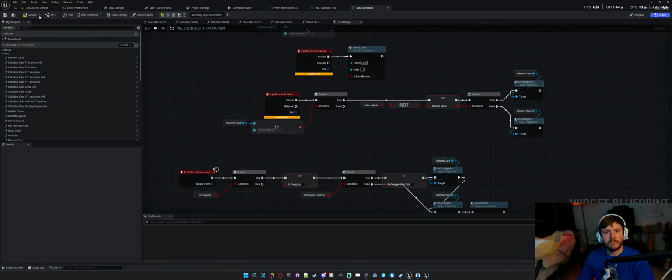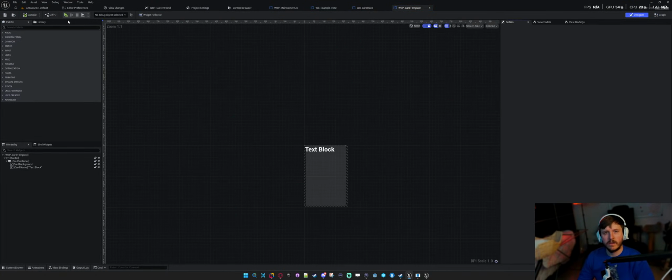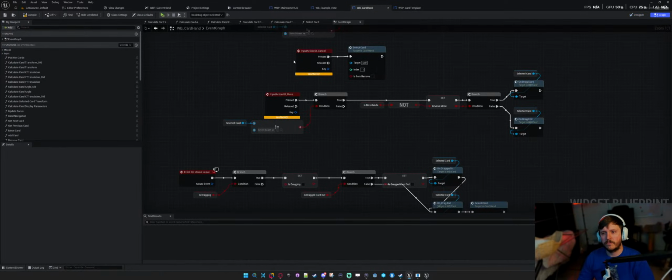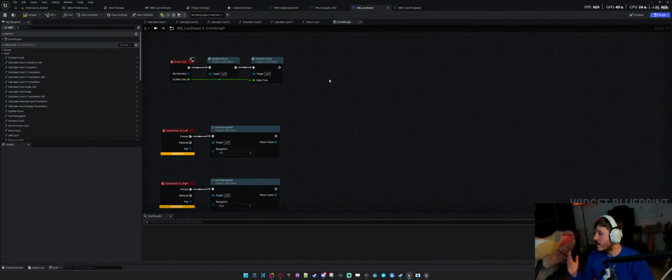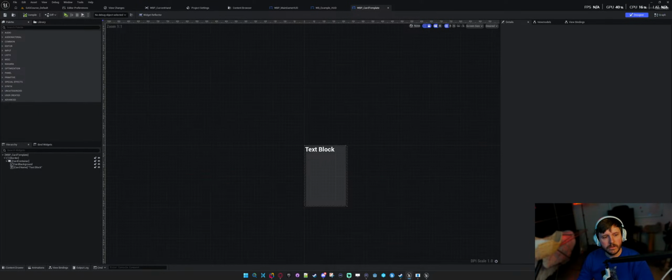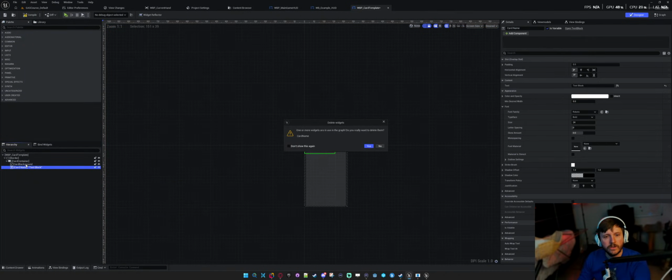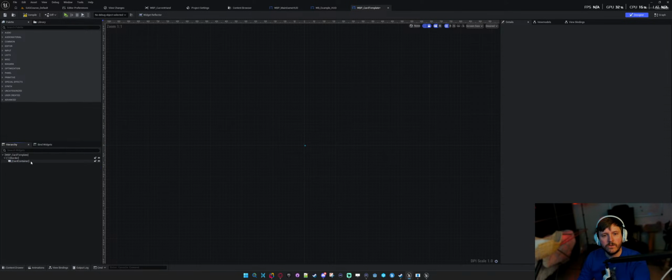So I have my own card template thing. Card hand is more or less my card template, I believe. Since I don't have anything super spectacular, I'm going to just nuke it all.